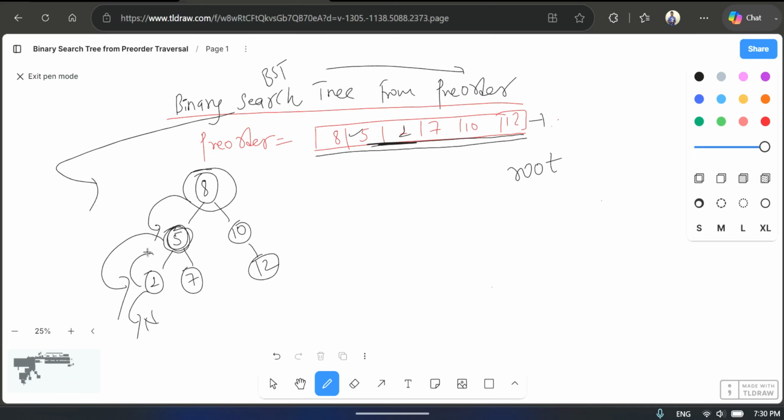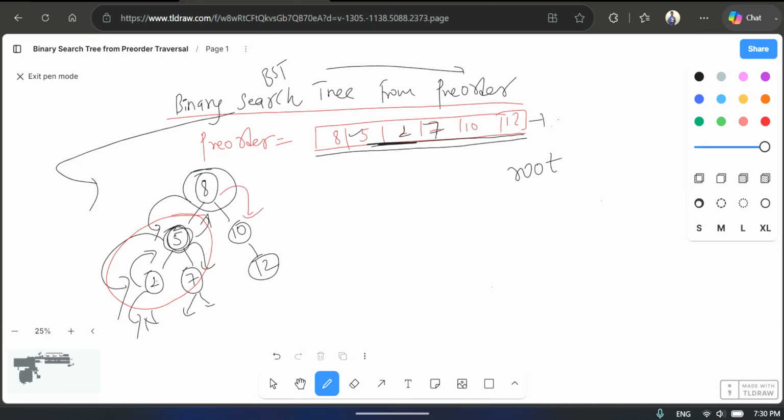So we will backtrack from here and go to our parent, and then we will call the right function or the right subtree or the right node and then print its value, which is 7 here. Now it doesn't have any value on the left and right side either, and it has already successfully calculated the left side. We will backtrack from here and then go to 8. Now 8 has already completed its whole left section, right? Now it's going to go to the right section and call this value 10.